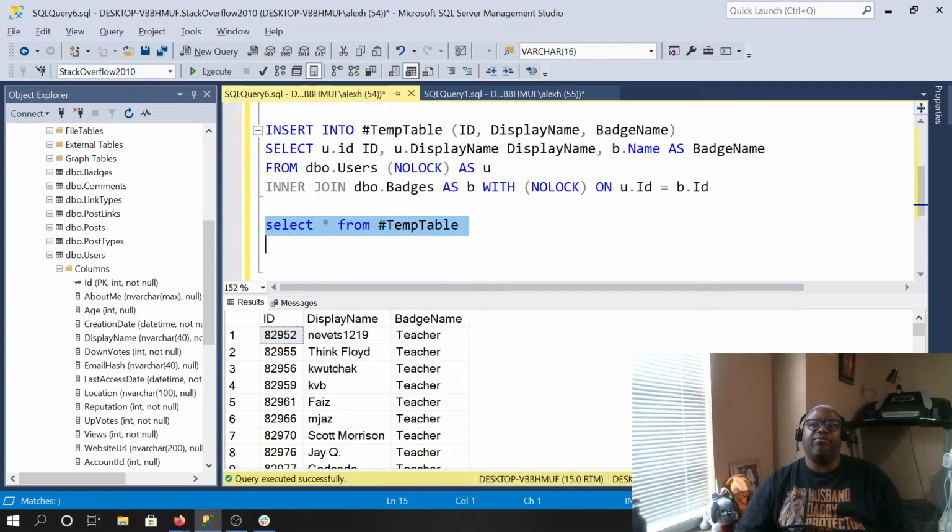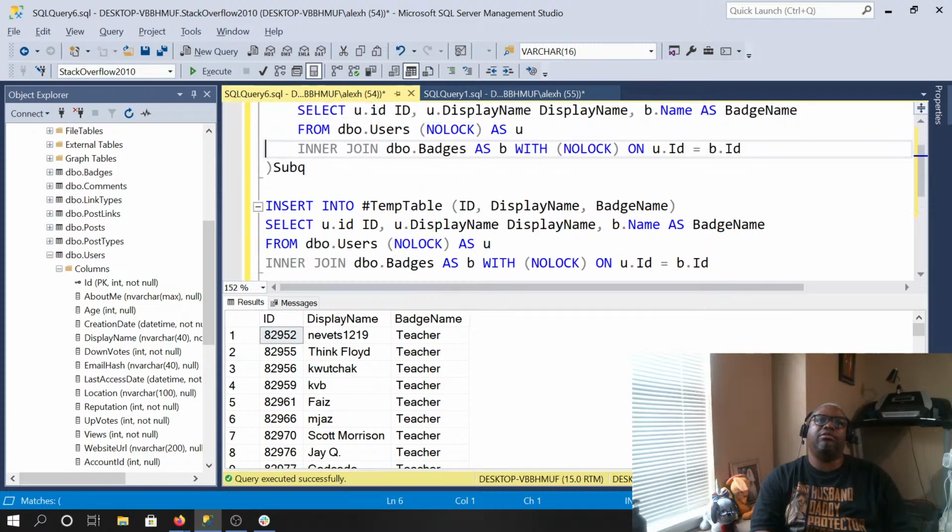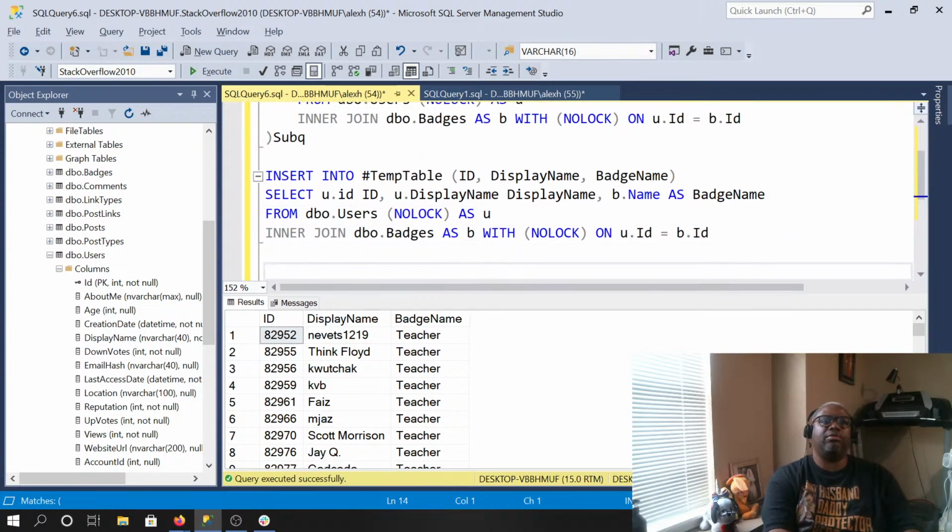And I don't want to do that. I don't want to have duplicate rows in a table, right? So the way you can do that, if I drop this table, drop table temp table.